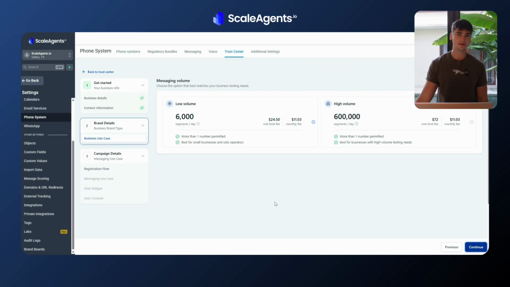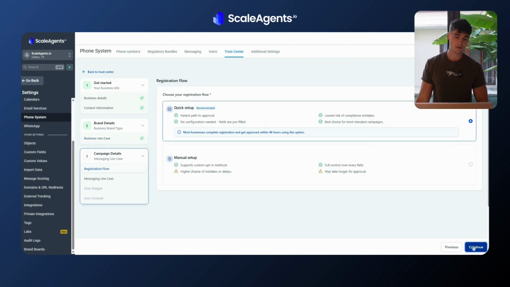So GoHighLevel is taking a little bit off the top, unfortunately, for the message data rates. But the reason they're so strict is because anyone can get a phone number, and on Twilio, anyone can make an account. So they're very strict with the A2P verification process to essentially limit bad actors and make sure there's only valid, established businesses using their platform.